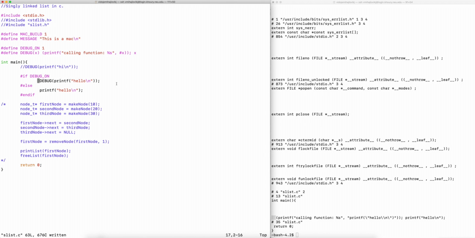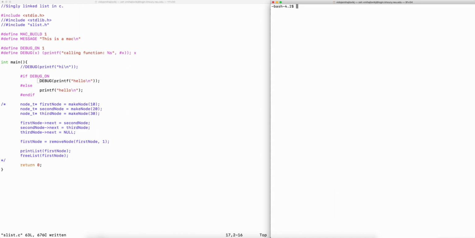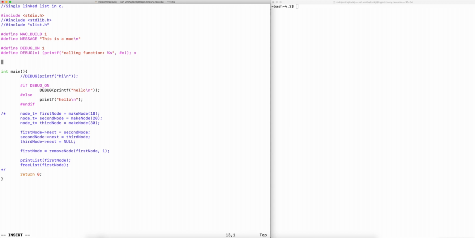So another thing that I can do with macros, let me go ahead and clear the screen here, is use a similar idea to define a macro function. Say I wanted to add two numbers, right? So I'll have here int add(int a, int b), and we'll just return a plus b, right?